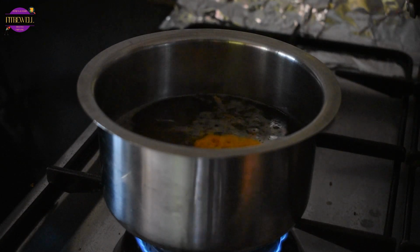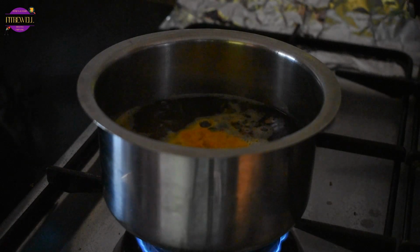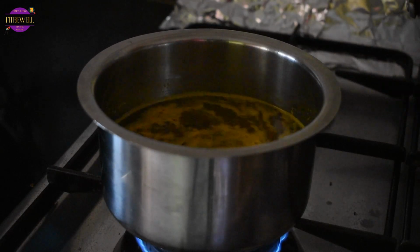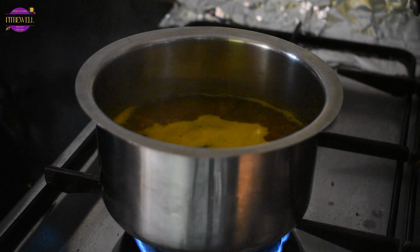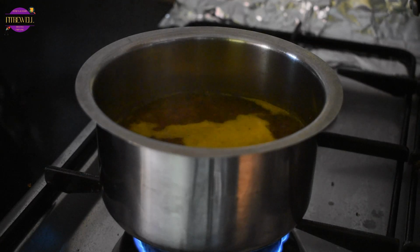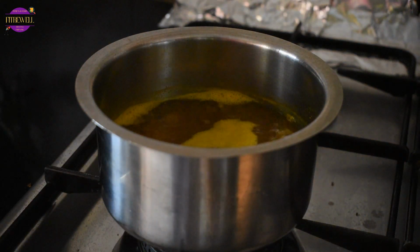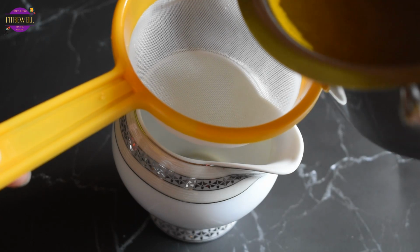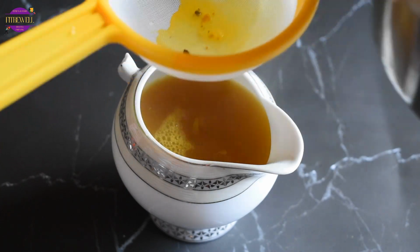And then add the turmeric powder. Let's give it a good stir and let it boil for some more time. We are done, so let's put off the flame. Let's strain it. Gorgeous color, isn't it? This quantity yields 2 cups of turmeric tea.